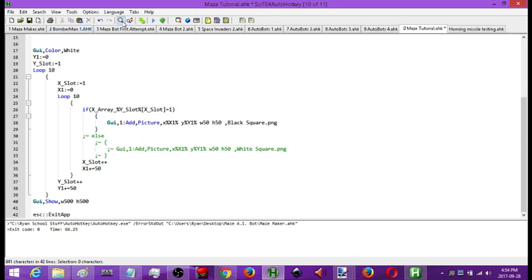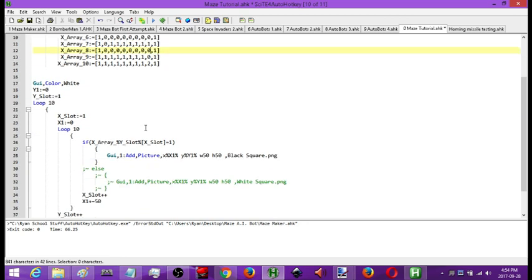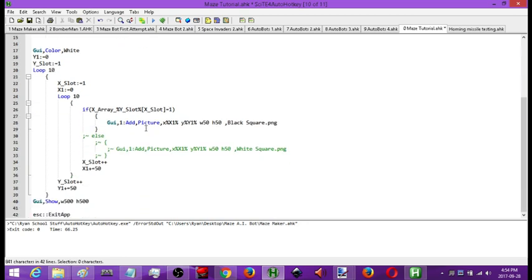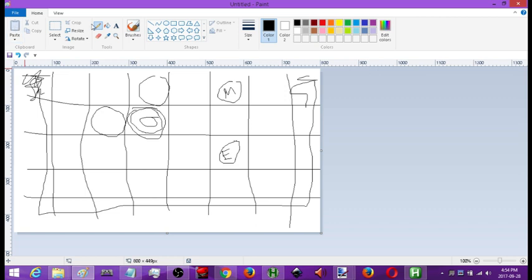Let me see. So I have the basic idea of how I create the grid. The next thing is I'll briefly touch on the logic of movement. And I'm not going to type it out.